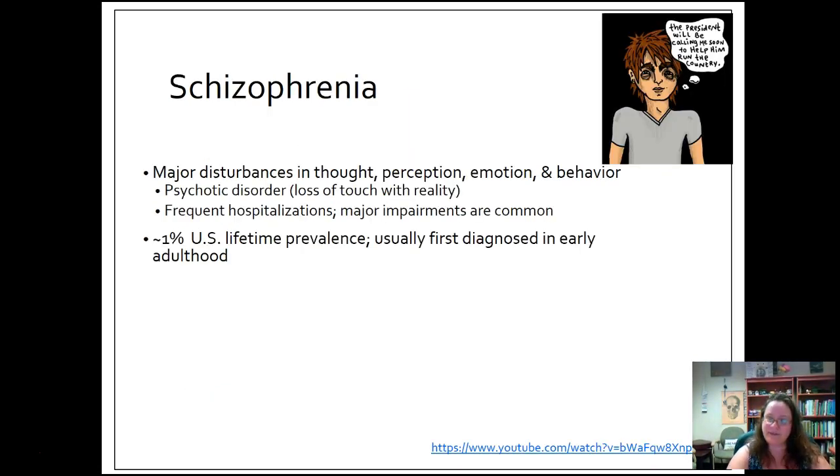This will bring us into schizophrenia. Schizophrenia is what we call a psychotic disorder because many people can lose touch with reality when they suffer from schizophrenia. It's a major disturbance in their thoughts, perceptions, emotions, and behaviors. It's very common for individuals with schizophrenia to need hospitalization and to have major impairments in their life.